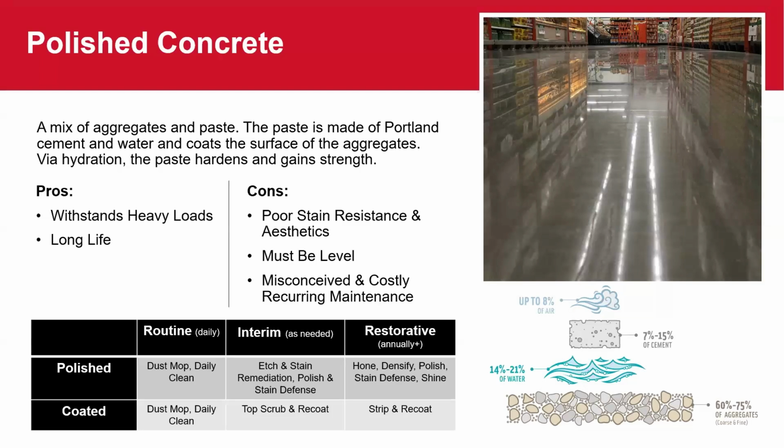There are also a lot of concrete floors out there where they don't want to spend the money to polish the floor, but they want to have a high shine on that concrete floor. Another option would be a concrete coating. Obviously, there are some very technical two-part epoxies and two-part urethanes, CRU, those types of things out there. But there are also other types of coatings that are very chemical resistant that can give a high shine on that floor. And that would be more like a traditional finish that you would use on a vinyl composite or VCT floor.